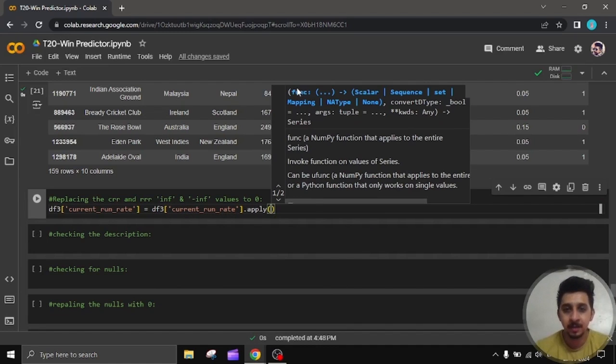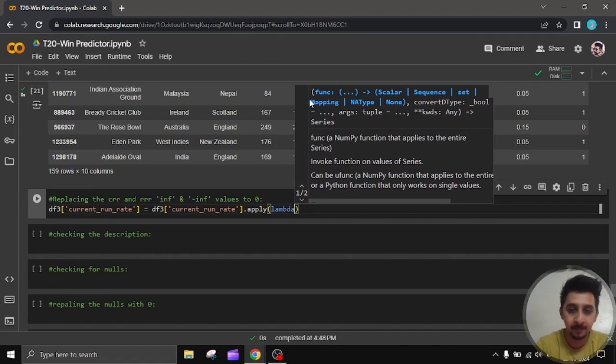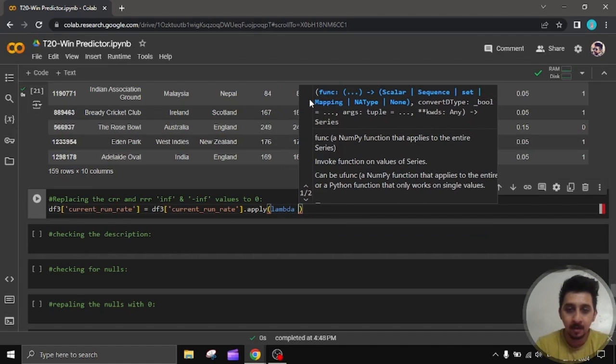So apply के अंदर, as you can see, the first parameter it is asking for is a function, तो हम एक lambda function पास करेंगे. So I will write lambda, and what it will do is जो भी हमारा value होगा, if it is not equal to infinity तो हम वही value को return करेंगे, and if it is equal to infinity then it will return 0.